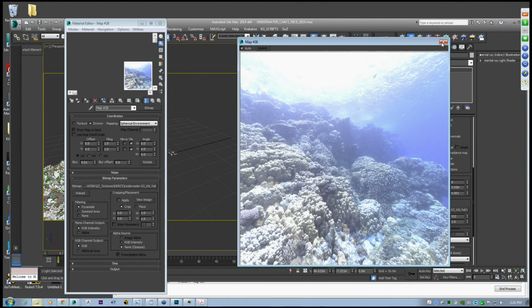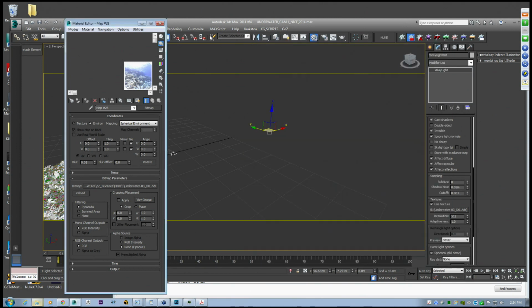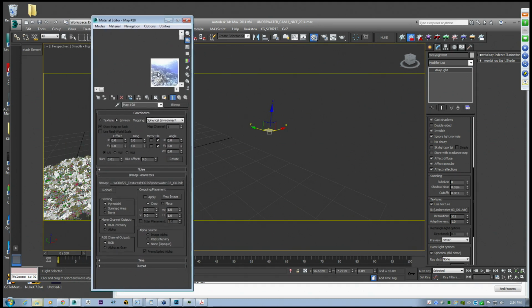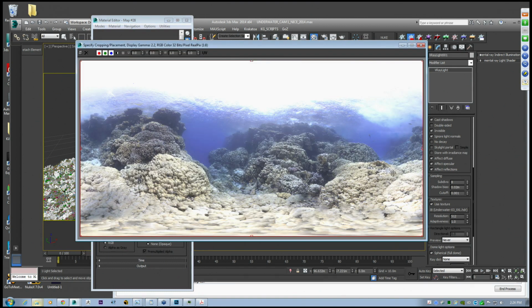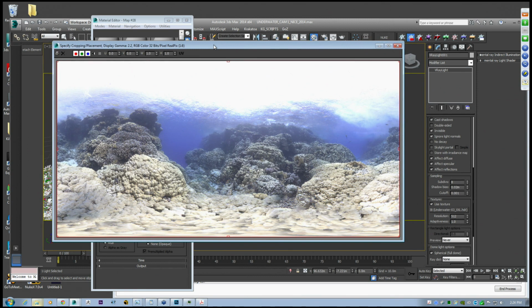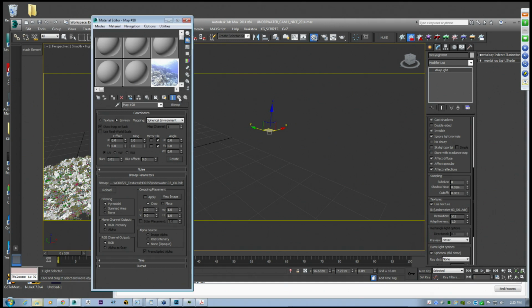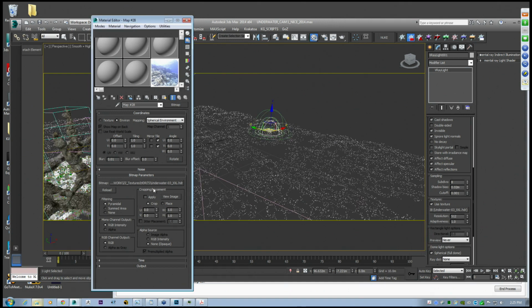So the most important thing for us wasn't necessarily the color effect. It was more the fact that the light and the soft shadows of things were going to react properly. That was why it was important to use these HDRIs, where you get this overall effect, and then the mid ground and lower ground are much darker. It's just a different effect to if you just plonked an exterior HDRI in there. So these are the Dosh underwater set, and again, there's nothing too special about how this is set up.